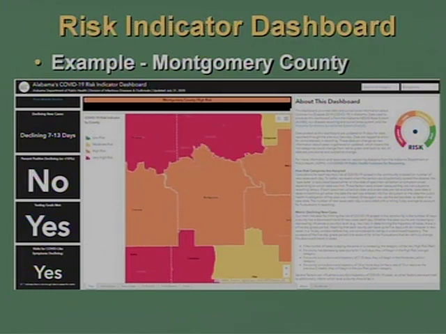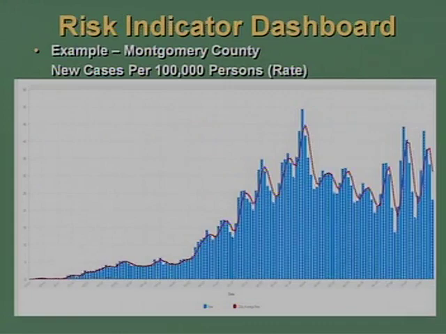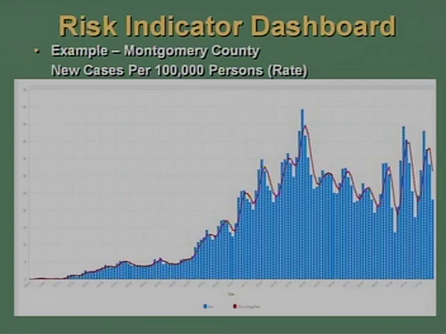Once you select your own county, like in the case you see here, Montgomery County, then there's more specific information that you can have there as well. Next slide, please. For example, this can show the rate of cases. This is the number of new cases per population, and you can get some idea of whether you have an ongoing outbreak or not, as numbers are increasing or decreasing. This shows Montgomery County over the past several weeks, and you can see how cases have kind of ebbed and flowed depending on which month we're talking about.